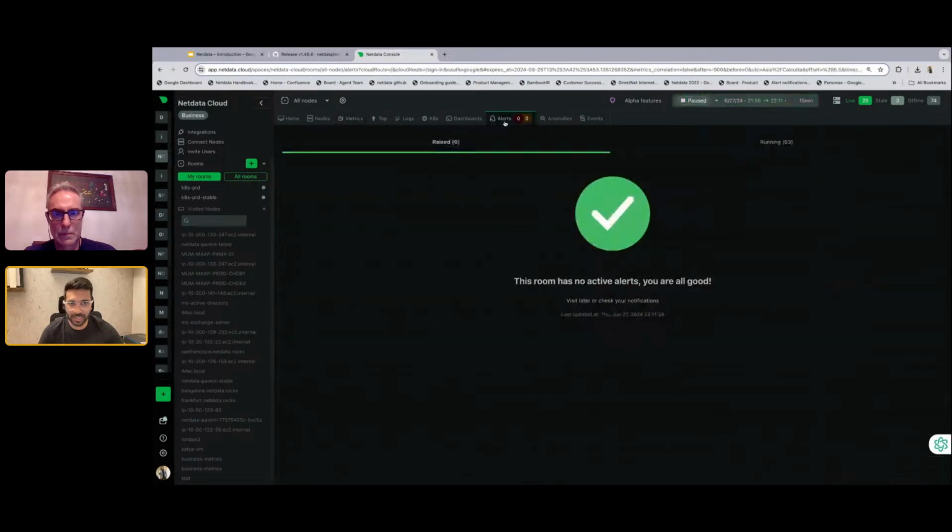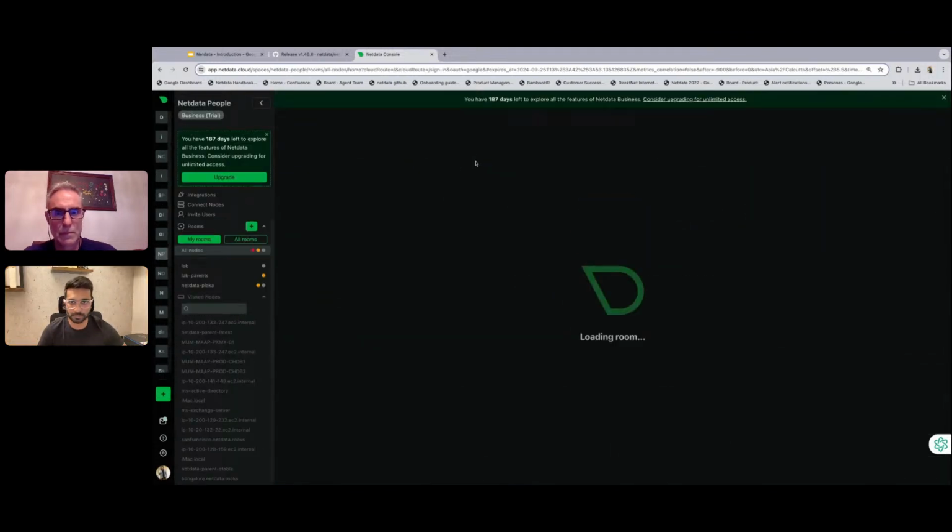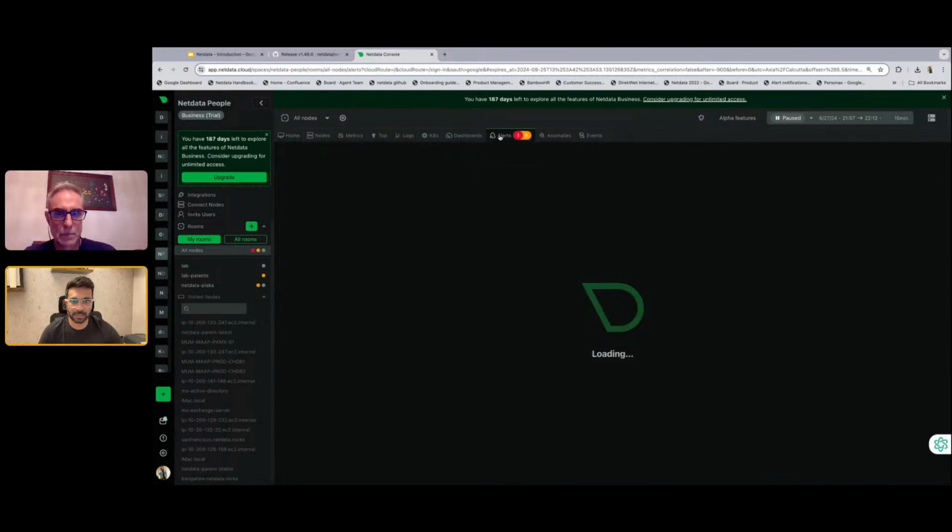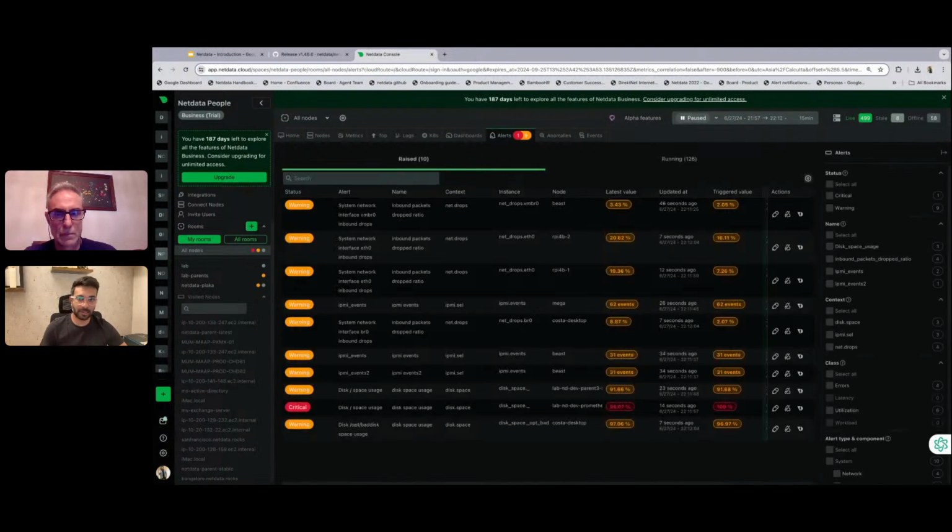Additionally, I don't think I have any alerts in here. Let me just quickly move to a space that has some alerts. So yeah. Additionally, if you go to the alerts tab, now you also have an option of editing this alert from the active alerts list. So you can go click in here and say, okay, let me edit this configuration.